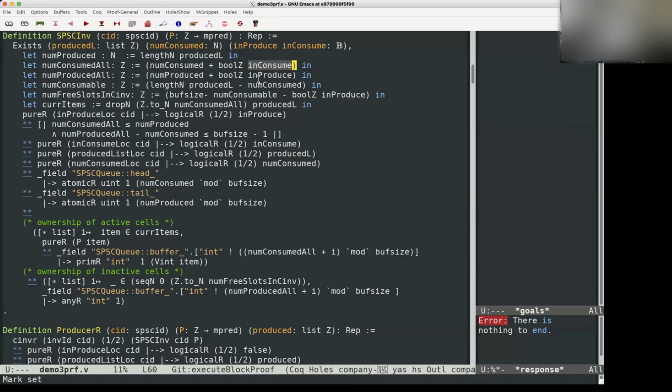So whenever we set in consume to true, we add 1 to this value, and we have ownership of one fewer cell in the invariant. Similarly for num produce, it tracks that if this Boolean is true, then we have ownership of one fewer cell in this predicate.